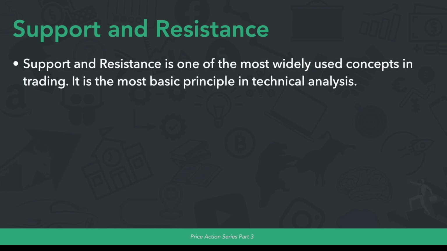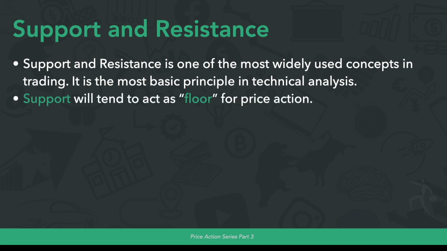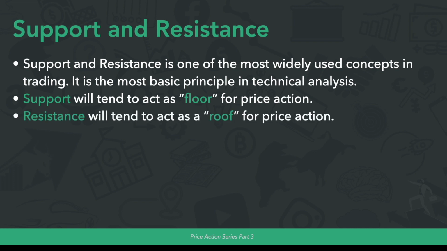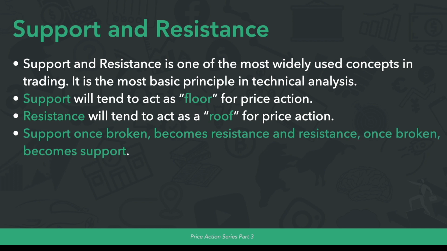So support and resistance is one of the most widely used concepts in trading, and it is also the most basic principle in technical analysis. Support will tend to act as a floor for price action, and resistance naman will tend to act as a roof for price action. So support once broken becomes resistance, and resistance once broken becomes support.